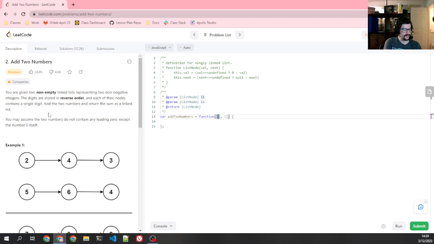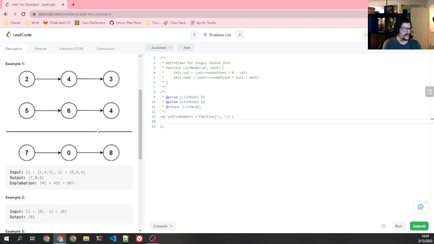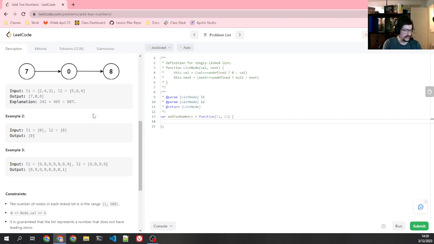This is, I believe, how big number operates. There's occasionally numbers that you need to store that are too large to store in 64-bit data, or too big to store in a long, stuff like that. So big integer is basically a linked list of numbers. And so it looks like we're creating an addition function for that, which is pretty cool. You may assume the two numbers do not contain any leading zero except for the number zero itself. That is kind of interesting.